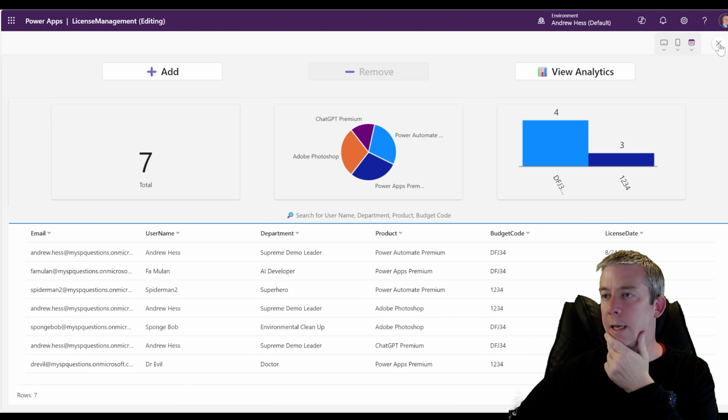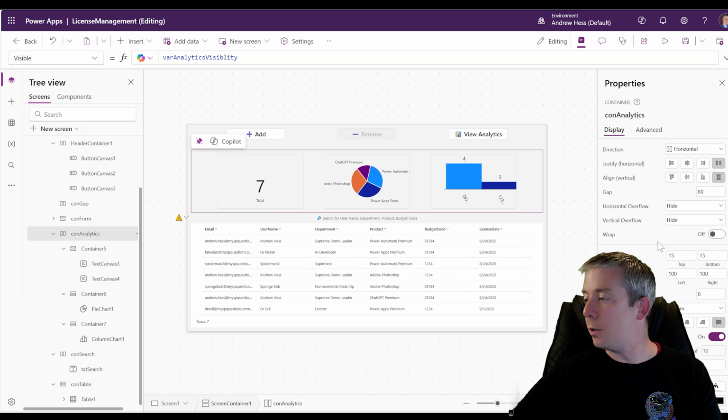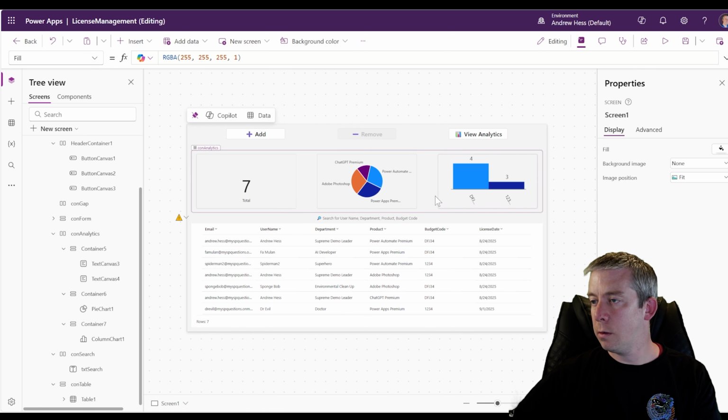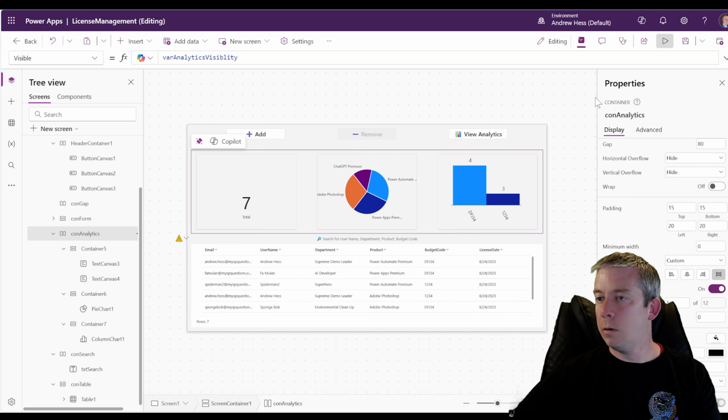So we can see that by budget code. I wanted to have more space, so maybe the gap is too much right now. So let's drop the gap down to 20, 20. Gives it more space. Minimum width of 200. There we go. Fit that in there for us.